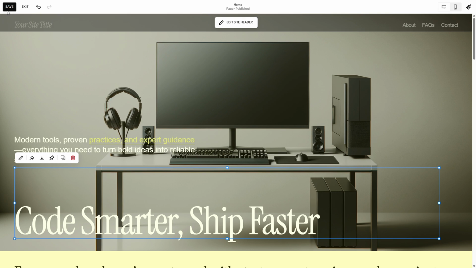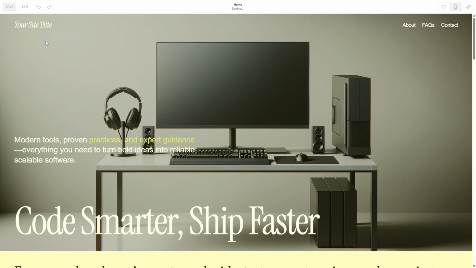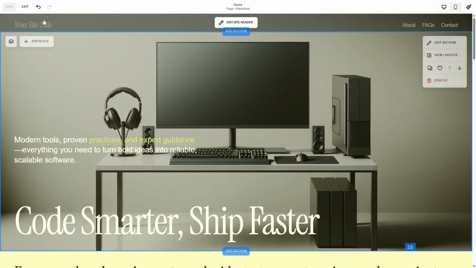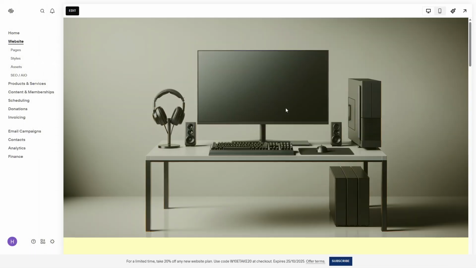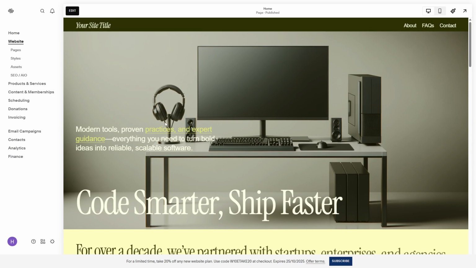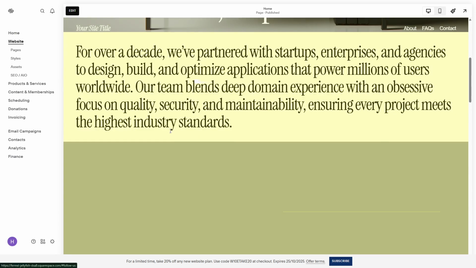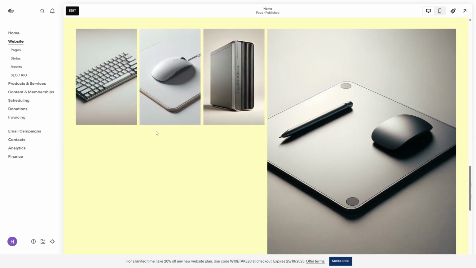The last step is just a safety measure. Save your web page and test the link. To test, click on the text or button you just linked, and it should take you right to the desired section. Voila! You know now how to create anchor links in Squarespace.